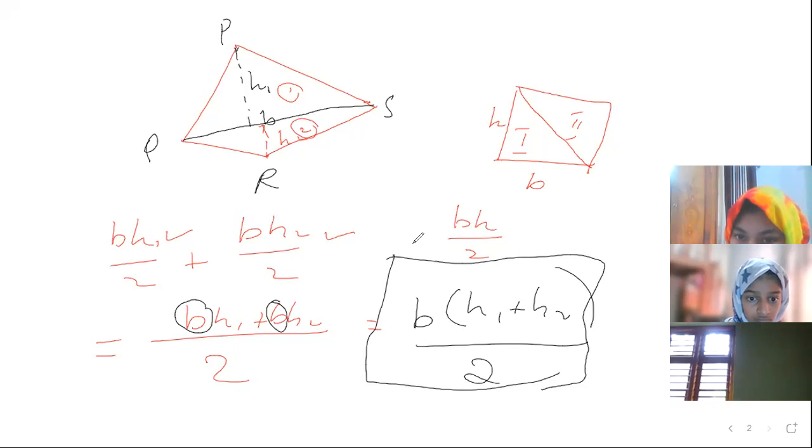Quadrilateral means after that we are coming to the trapezium, rhombus. But you have to understand this. I cut the quadrilateral into two triangles because the triangle formula we know. So by adding, we are getting the formula.